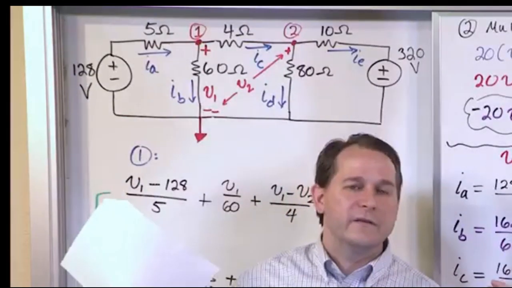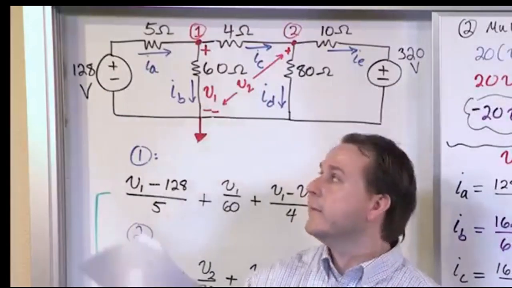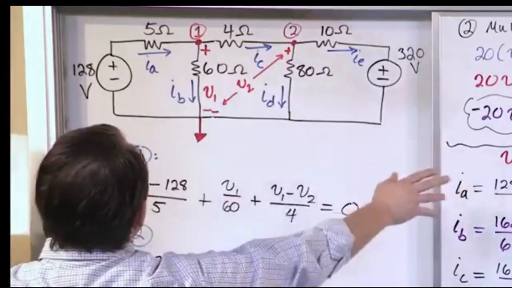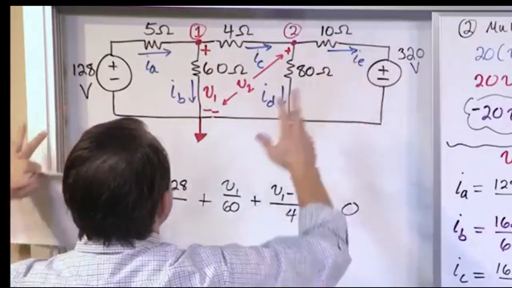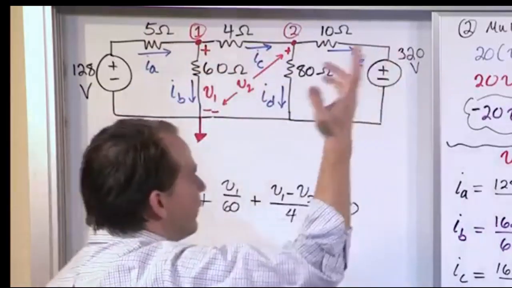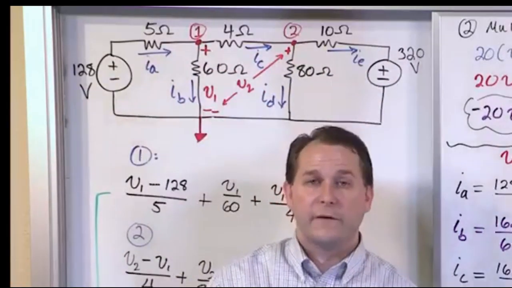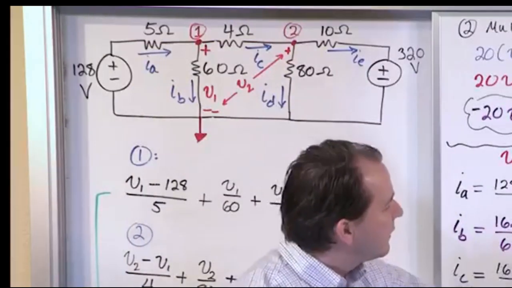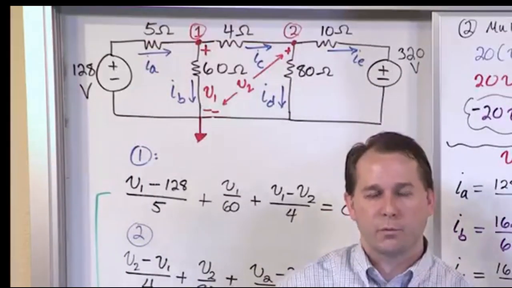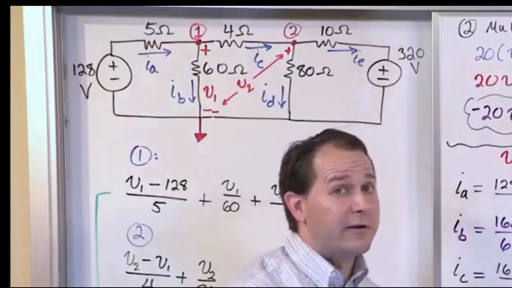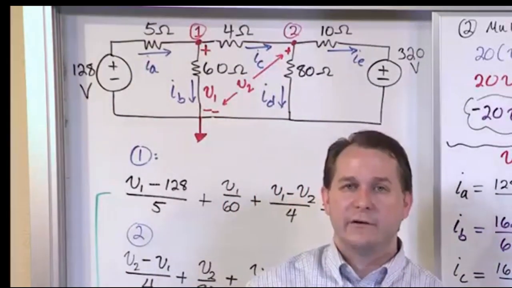Because if you were given this circuit, you're an engineer working at a company and they say, solve the circuit. Let's say it's so complicated that you don't have this physical idea of what direction things may go. Then all you're going to do is write currents in whatever direction you want. And then you're going to solve the circuit and see if your guesses were correct. In this case, the guesses for the directions of the current, 3 of them were wrong. But that's okay because now I know what the right answers are. And we can redraw the circuit if you want, reflecting the correct directions.